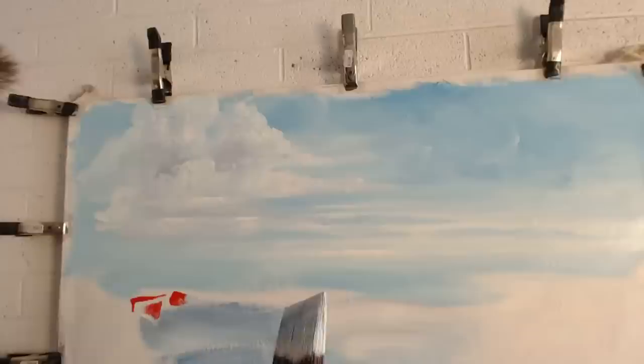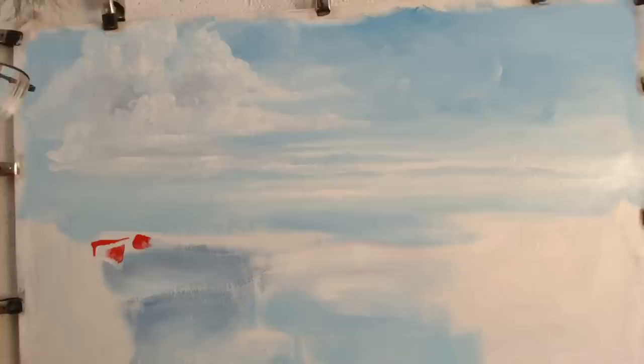Now it's time to move down to our distant hills. And so we're going to go right down here, and I'll move a little closer. Let's go right about here. I'm going to go right across there with some distant desert cliffs.